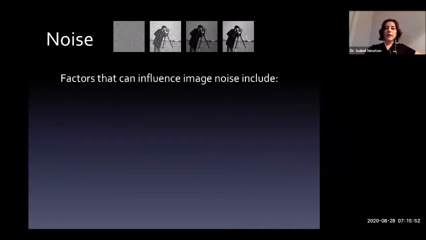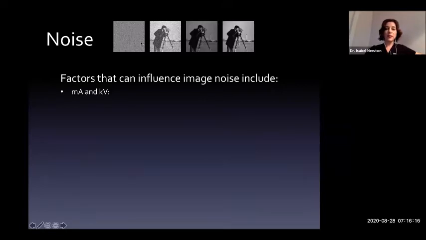There are many other factors that can influence the amount of noise in an image. And of course, the reason why you care about noise is because it degrades the quality of the image. And the less noise, the sharper the image. So we talked about mA and kV. So if you have too few photons, they're not going to be enough that reach the detector. You're going to end up with a very grainy image, like the one on the left.